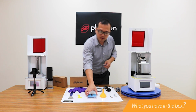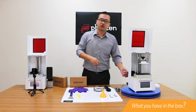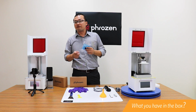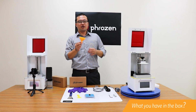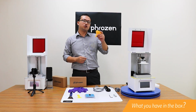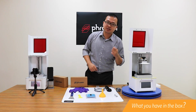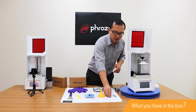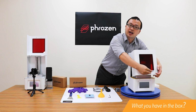bed. And thirdly, you will have the Wi-Fi dongle, which you can directly plug into the printer, and you can connect to your local Wi-Fi directly by touchpad. Fourthly, you will have this. It's a funnel. It helps you to collect used resin back into the bottles. You will have the hex wrench to help you do the VX calibration, and you will also have the handle which is installed in front of the case.